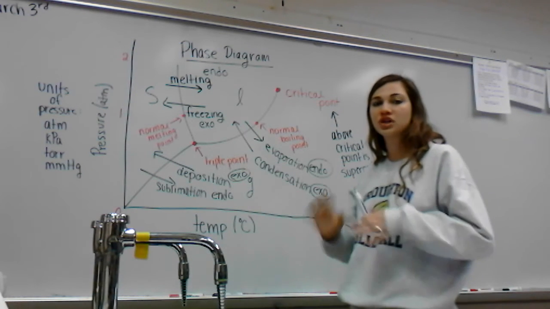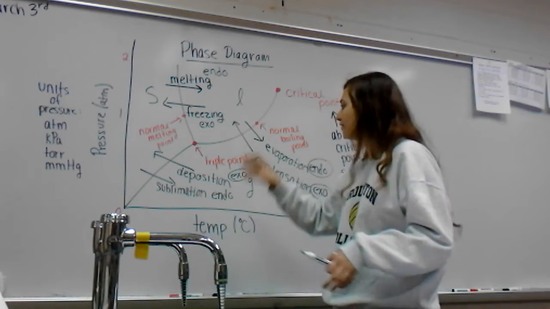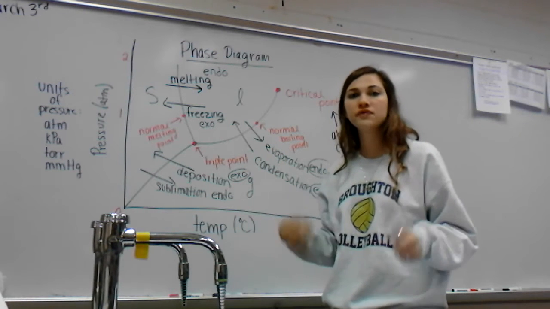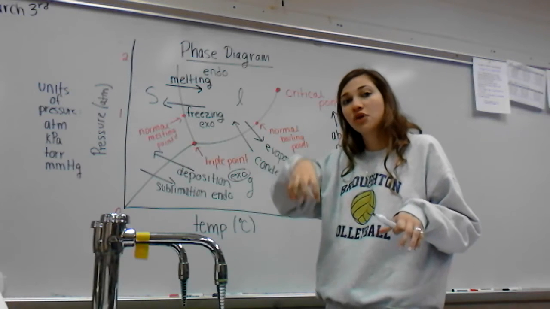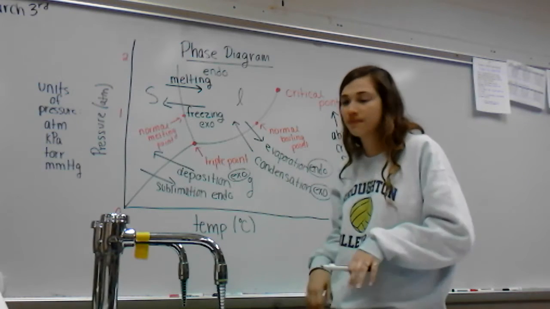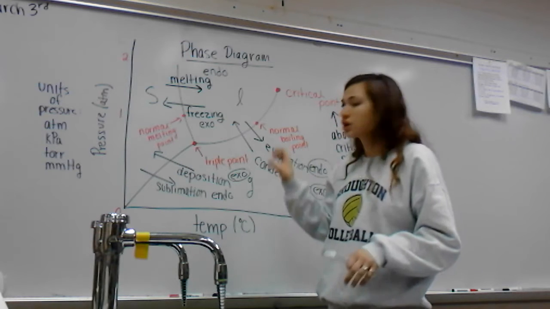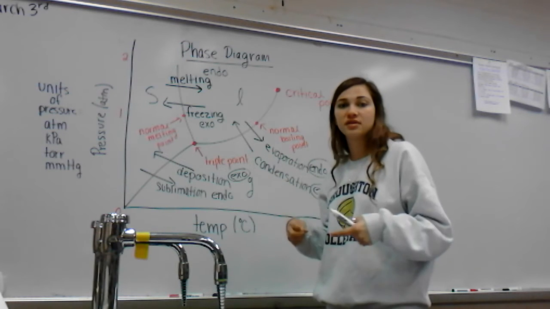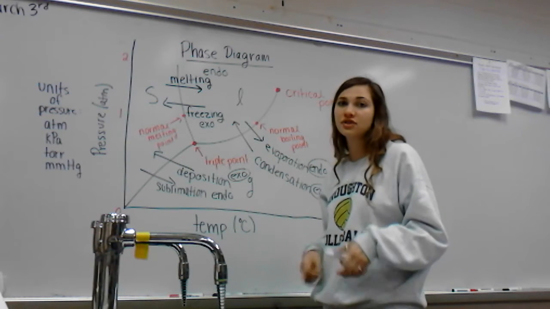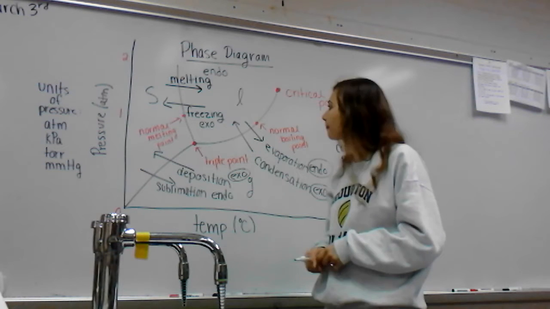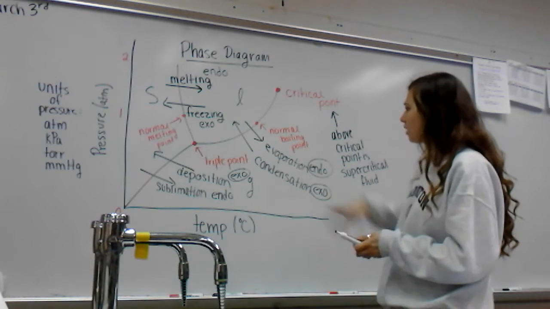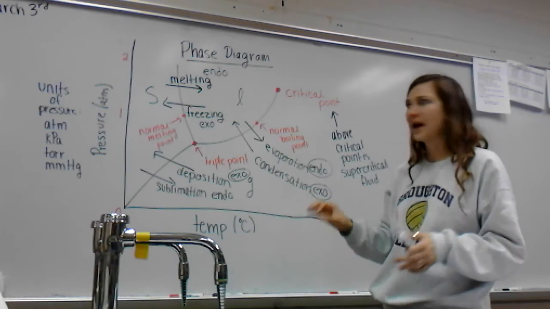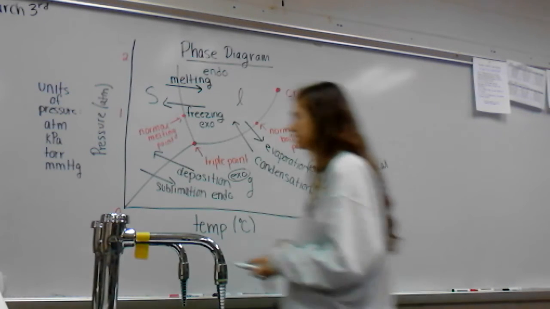So you need to know all of those different phase changes and whether they're exothermic or endothermic. Remember, exothermic means you're giving away heat. So if the substance you're going to moves slower, then in order for it to slow down, it needs to give away its energy. If the substance you're going to, the particles are moving faster, you need energy taken in so that those particles can move. So those are our different phase changes. Now I'm going to erase all the phase changes so that we can get back to these other points that I've put on here.